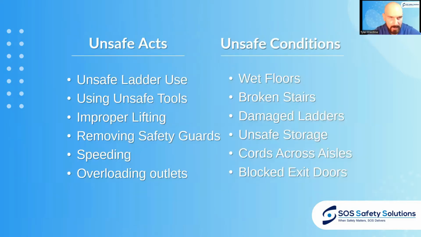So other examples of unsafe acts: unsafe ladder use, using unsafe tools, improper lifting, maybe removing safety devices or guards, speeding, overloading outlets. On the unsafe conditions end, we have wet floors, broken stairs, damaged ladders, unsafe storage, perhaps extension cord across an aisleway or blocked exit doors, right? And sometimes an unsafe condition is present due to unsafe acts, right? That can happen too.